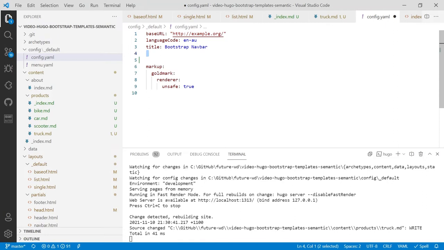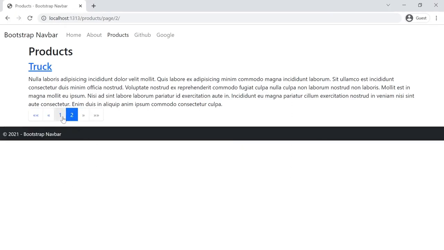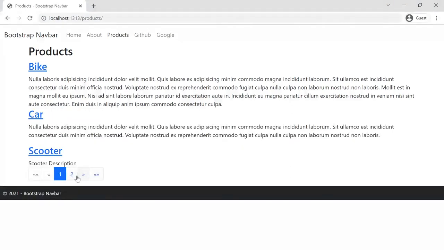So the item we're going to add, and you'll find this on the Hugo docs under configuration, is paginate. And that controls the amount of items per page when we're using pagination. For the purpose of this tutorial, we'll set it to 3. I wouldn't leave it at that, but it's good for testing. So now you can see our pagination has shown up. However, we need to add some margin between the descriptions and the pagination, because currently it's way too close. And you can see there we can go between pages.